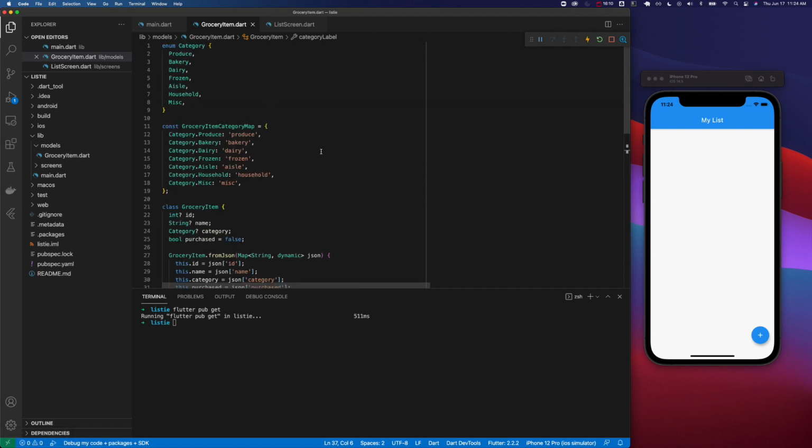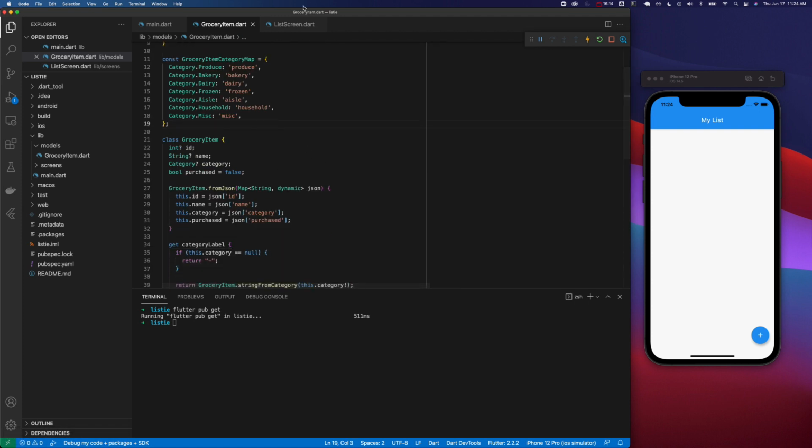But anyways, we have this model. It's pretty basic, but it'll allow us to do stuff. So what I'd probably like to do next is actually make a whole new folder called mocks. And this is where we'll be putting our temporary data.